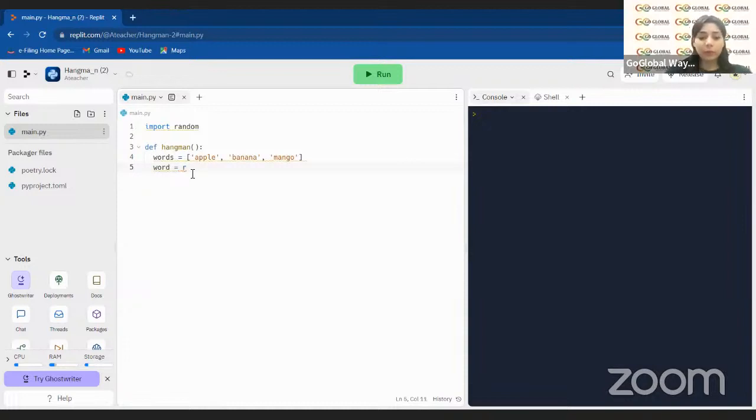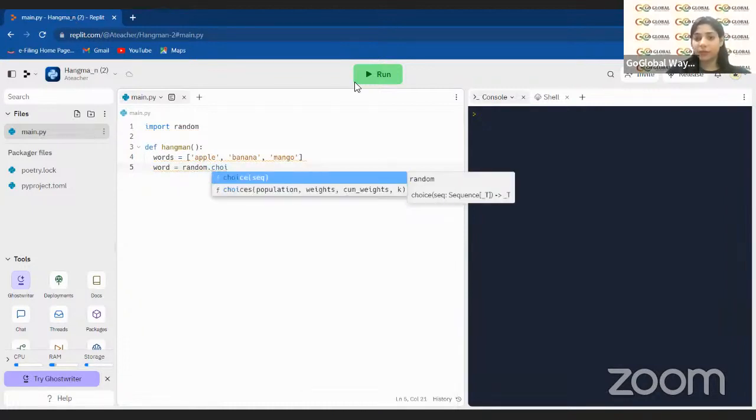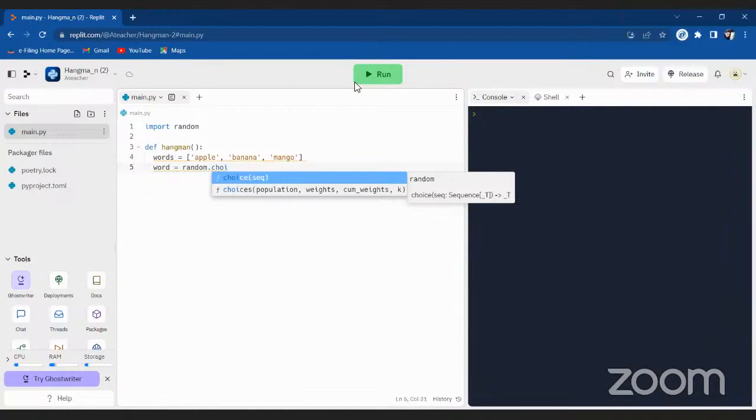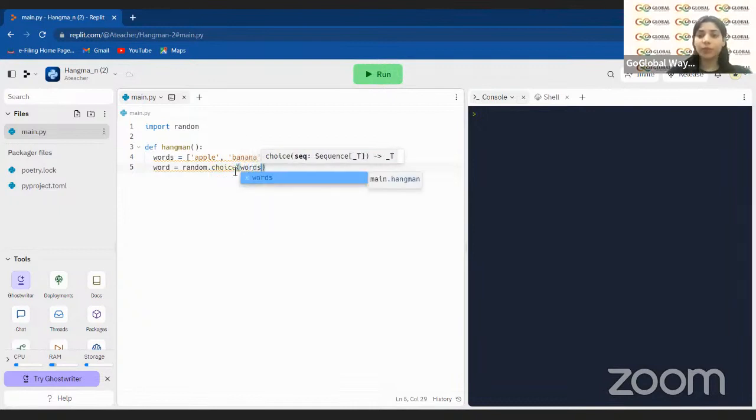So I'm going to write random dot choice, and here we will write words.